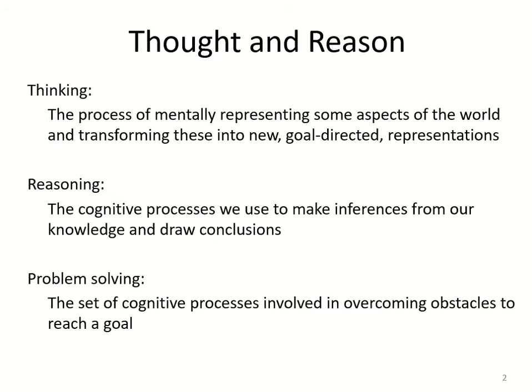So when we think about thought and reason, thinking itself can be defined as a process of mentally representing some aspect of the world and transforming these into new goal directed representations. So, the key thing here is really the second part, transforming it into new goal directed representations. Thought is not just passively regurgitating what you already know, so activating representations that you already have, but specifically transforming these into new kinds of ways of thinking about the world.